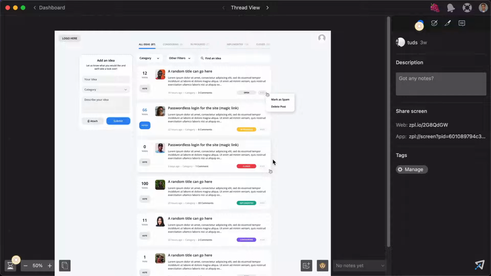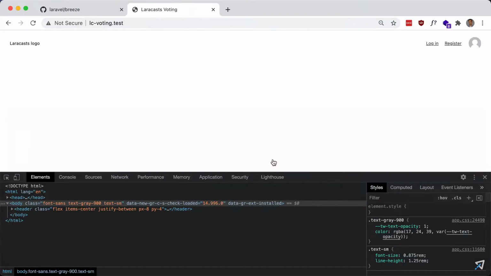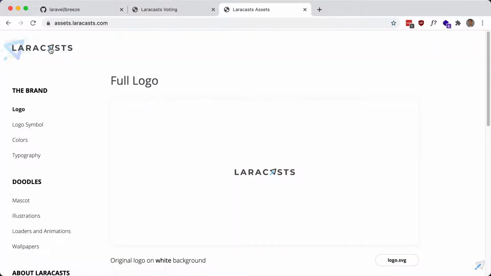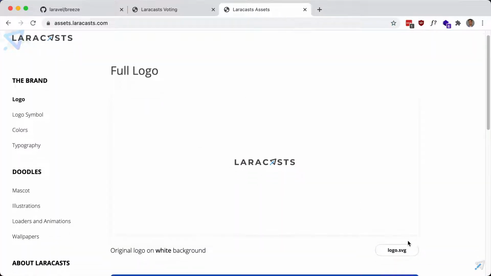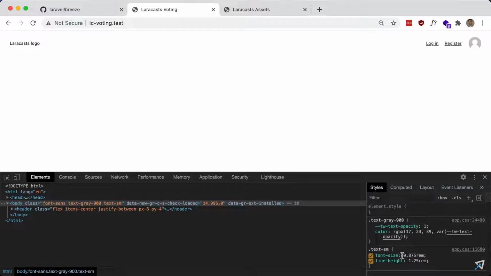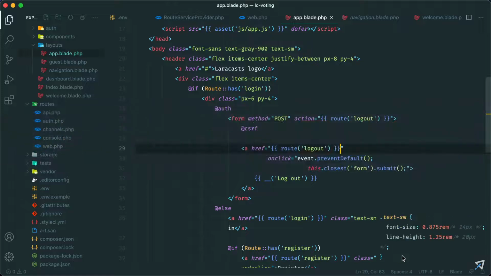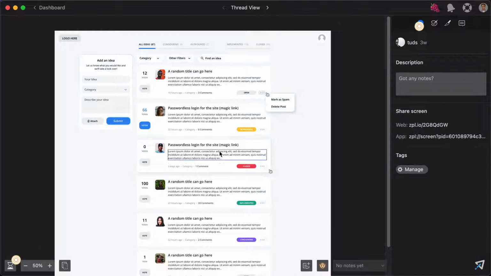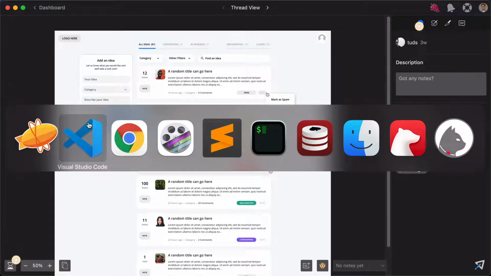So first I want to add the actual Laracast logo. So if you go to the Laracast site, and if you right click the logo here, you're brought to an assets page and you can download the SVG here. So we want this one in this case. And I already have this on my computer. So let's go ahead and add it in our site. So it is an SVG, so we can add the code directly inside our own code here, or we can add it as an image file. So for me, for icons such as this chevron and this clip, I usually add those inline. But for things like logos, I just add them like a typical image. So let's do it that way.